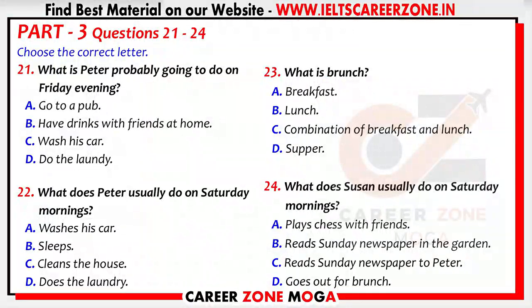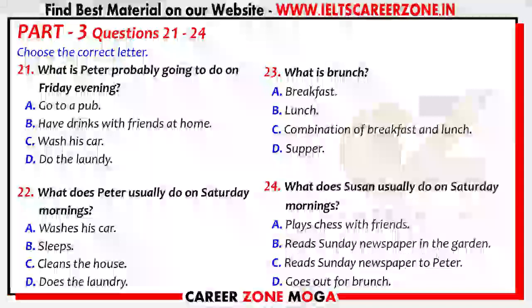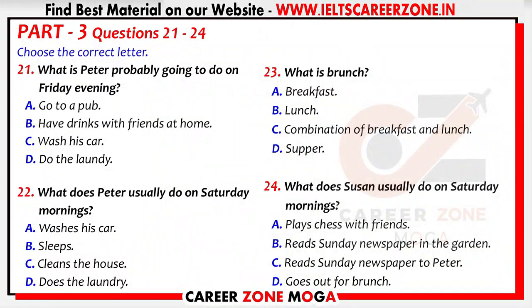On Sundays I have a lot of newspapers to read. So do I. I sit in the garden over a cup of coffee with a continental breakfast and read the Sunday newspapers. Relax. How about Saturdays? Oh, I usually go to a club to play chess with some friends. I love the game very much. It's great fun, isn't it? Yes, lots of fun. I enjoy playing chess on Saturdays. I've never played chess, but I'd like to learn it someday. Is it difficult to learn? No, not at all. I can teach you if you like.